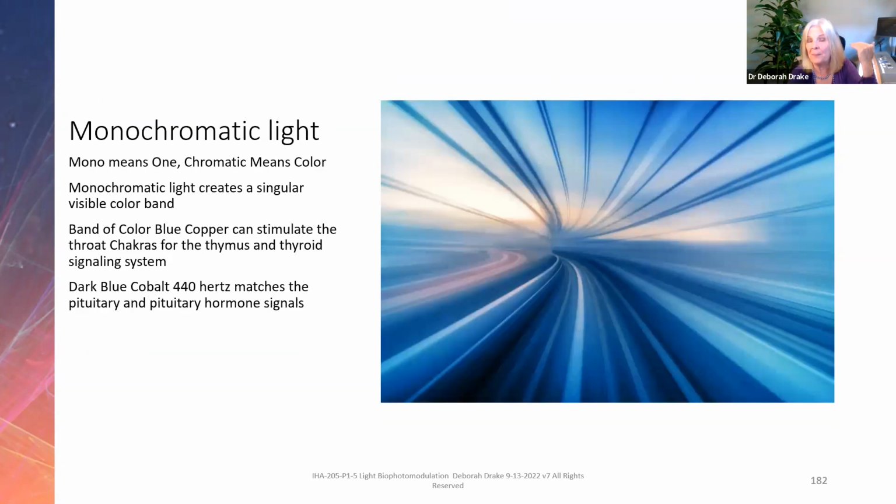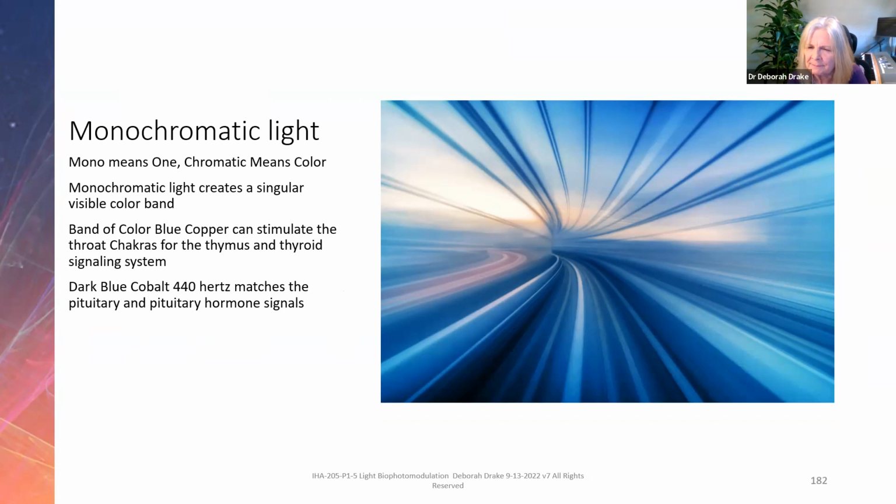Or you could develop a PEMF penetration of that one color. Let's say we use copper color blue to help the thyroid here at the frequency of 440 hertz. The copper color of cobalt could help the pineal gland, for instance, at that darker blue, and the lighter blue for copper could help the thyroid. So giving the blue spectrum of light within a certain range is sometimes helpful.